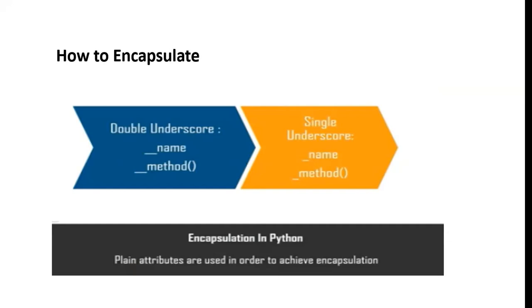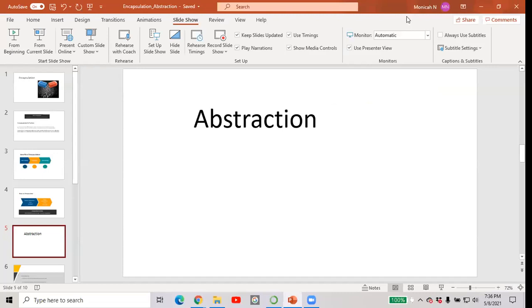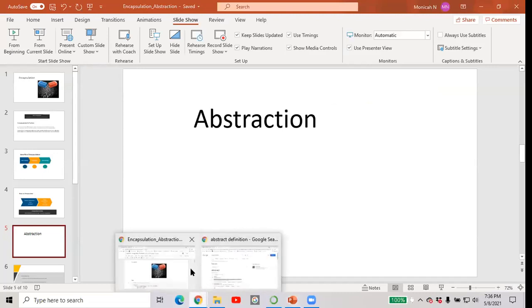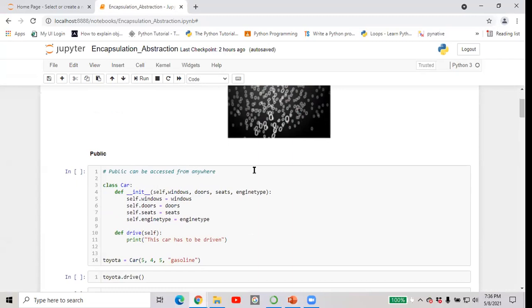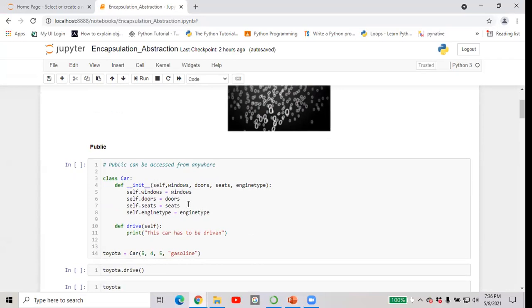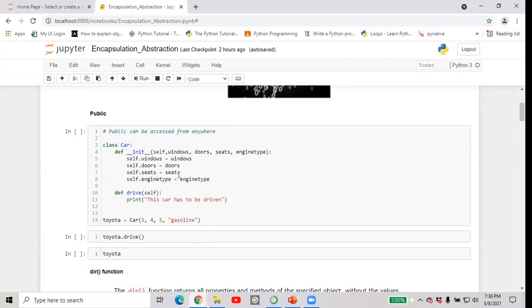Now, before I go to abstraction, I want to show you exactly how we do encapsulation in real code. For the sake of time, I have my code pre-written here. So just remember this picture, remember the capsule. I'll walk us through exactly how we create a class. We've talked about this in previous classes, and Joe and Ibrahim have gone over this, so I'll kind of fly through this.